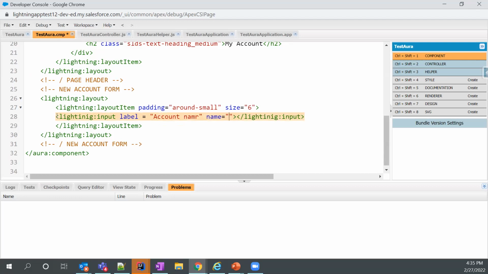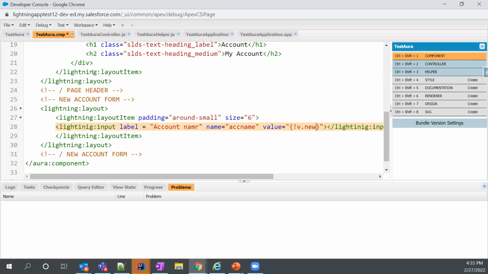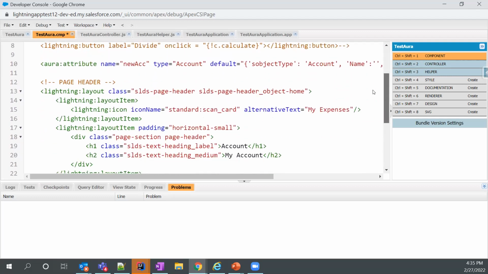So let's say account name here and the value. Where are we going to store this value? If you remember from the previous session, we always should go with v and the field names. So let's say it will be new. So our attribute is new account here.